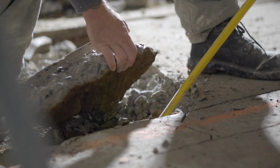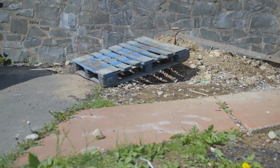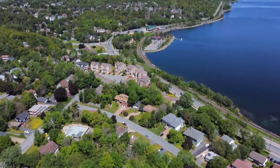When we trenched the inside of my house, we were left with a ton of rubble, and somehow that rubble just ended up in my front yard and never got moved. So it's been sitting there for, I don't know, 6 months and driving me crazy.